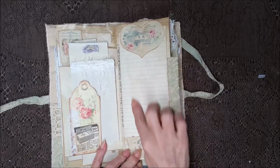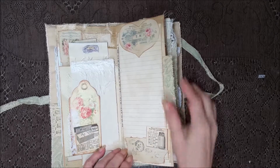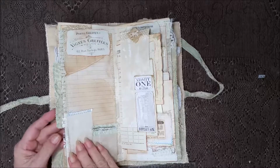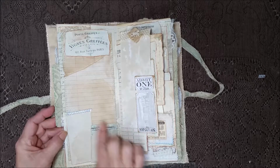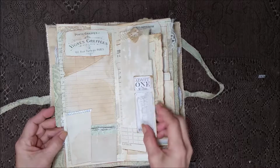A little heart there, part of a dictionary page, ephemera, and some of the matching fabric from the cover. It's been stitched. So lots and lots of different collage pieces. These are some of the coffee dyed papers that we used to put in the tuck spots, and I like that.